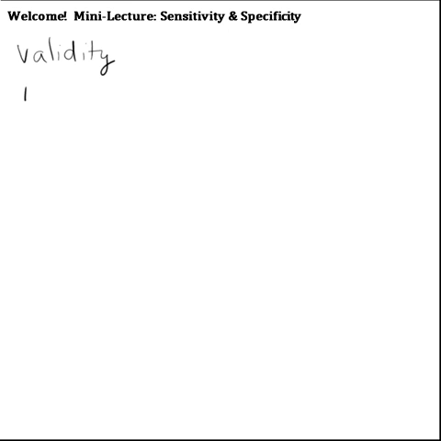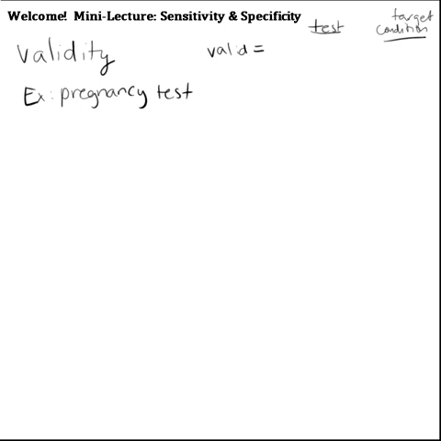Here's an example. Let's say we want to measure whether or not a woman is pregnant. The instrument we'll use is a pregnancy test. We'll make a couple of columns up here on the right to represent the possible outcomes of this test. So we'll have a column for the test result, which is either going to be a positive result or a negative result. And then we have the target condition, either pregnant or not pregnant. And we're going to see how these two columns match up.